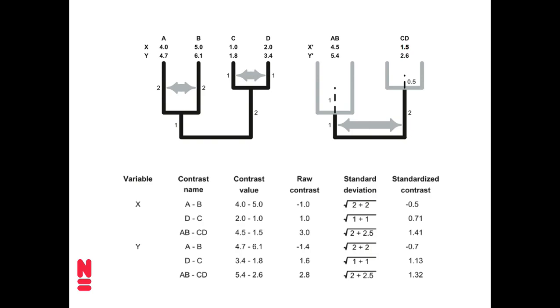And of course, for each variable, for both variables, we can switch this around. And in both cases, subtract B from A. But the point here is that it needs to be consistent. OK, then, so then we have our raw contrasts. But then we are going to take into consideration this notion of the increasing variance. And of course, from the variance, we can then reconstruct the standard deviation by basically taking the square root. So when we do that, then we can divide our raw contrasts by that to obtain standardized contrasts. And so those are shown in the final column there. And so those are the things that we want to have, the standardized contrasts, because these are now independent and they give us basically reconstructions of the amount of independent evolution in whatever direction, starting from a common ancestor to the next node or tip.